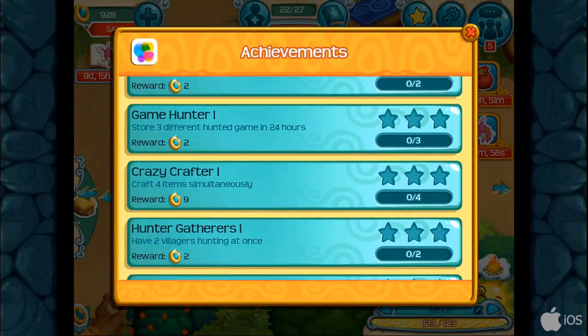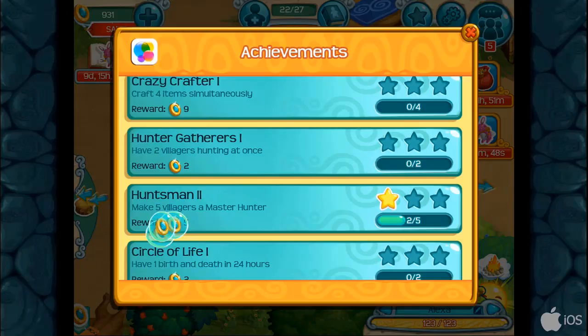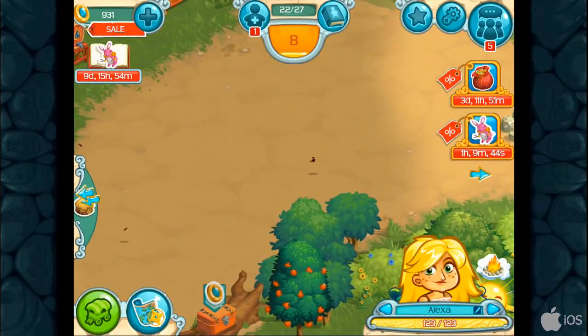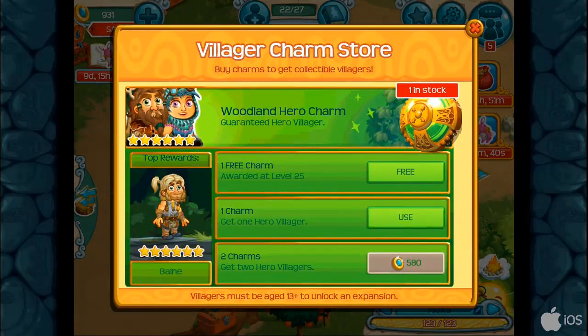Where's the other one? Oh, there. Make 2 villagers master hunter. Oh yeah, we had one in the past that was a hunter too. Yes, okay. And just because, well, what the hey. So we only get the adults one with this kind of deal.